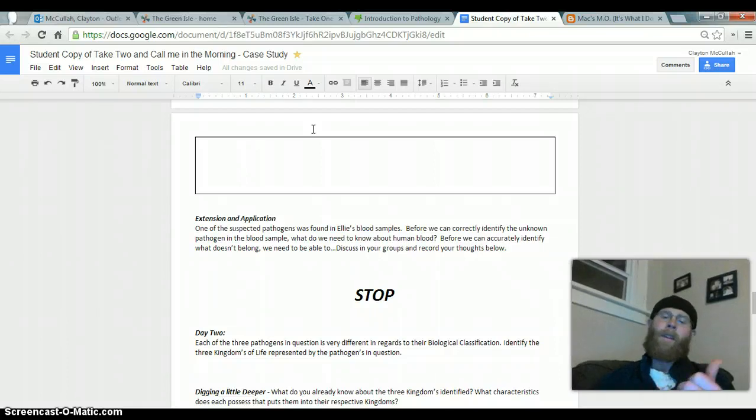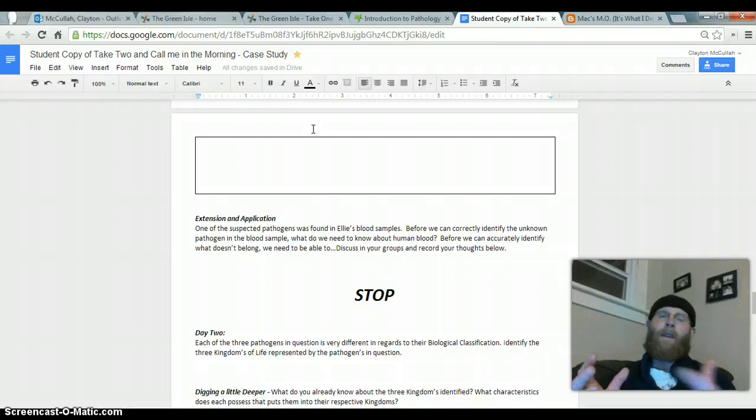Because that's what's going to happen. Someone who's sick, they're going to take a blood sample. They're going to do what's called a blood smear, and a pathologist or a hematologist or a phlebotomist, depending on who's available at the time, is going to be looking at that blood smear under a microscope and looking for any abnormalities, things that don't belong.